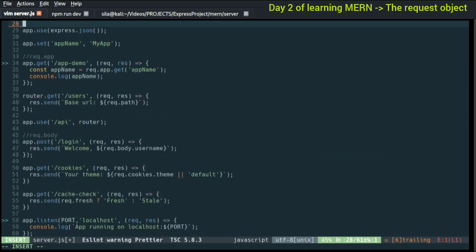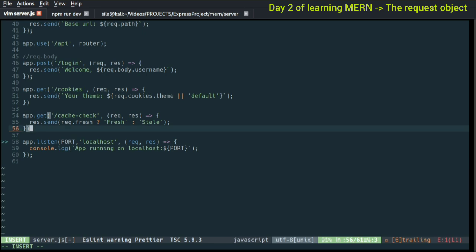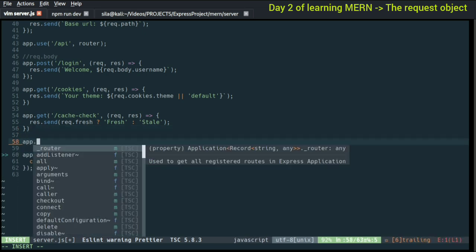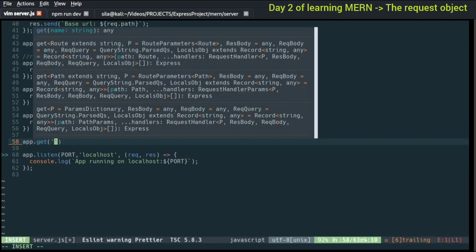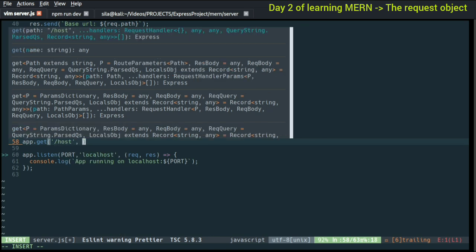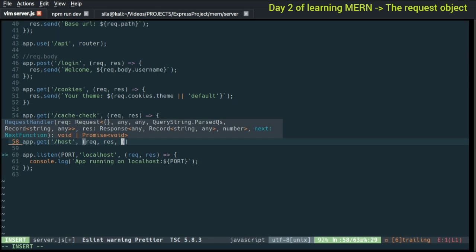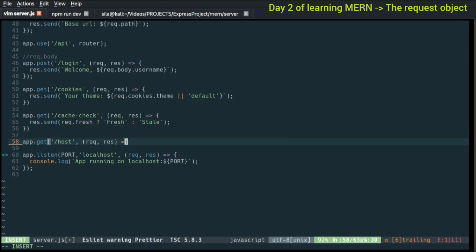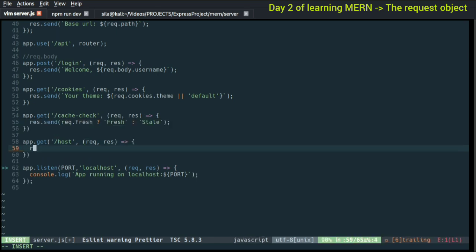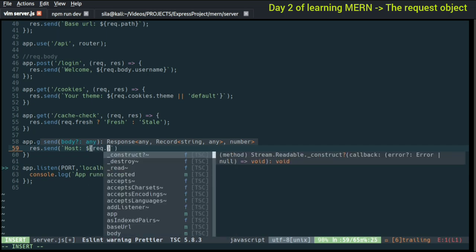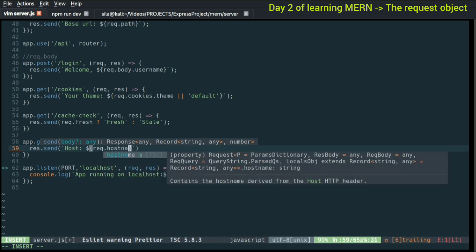To do that, we are going to do app.get, and then navigate to /hosts. Then I'll do request, response, and define my body here. Then I can do response.send, and use backticks there. Then I can do hosts, and fetch it from request.hostname.